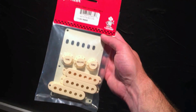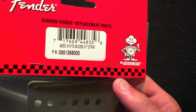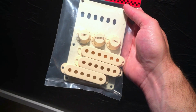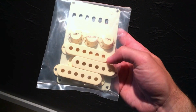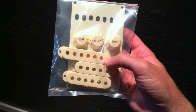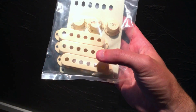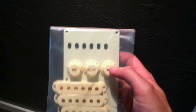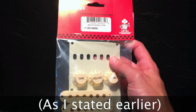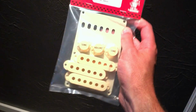This is what I got from eBay. It's Fender, obviously genuine parts, and it's an aged white kit for your pickup covers and knobs. There's also a trim arm end piece, I guess you would call it, the cap for the trim arm, and the top of the selector switch is in there somewhere behind one of the covers. The back plate doesn't really match. This is what they look like in the package. There's not much else to say.